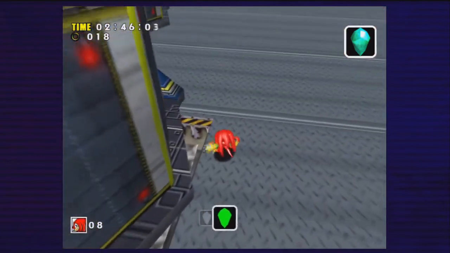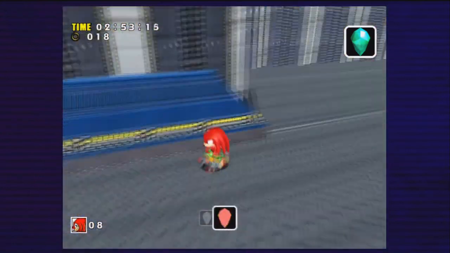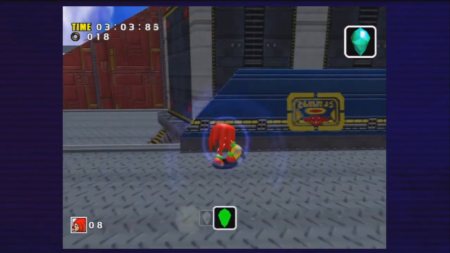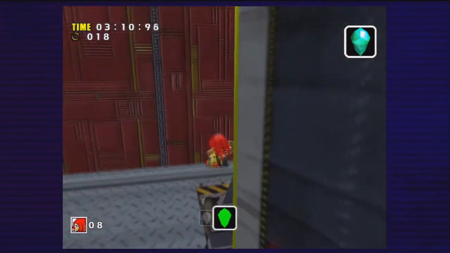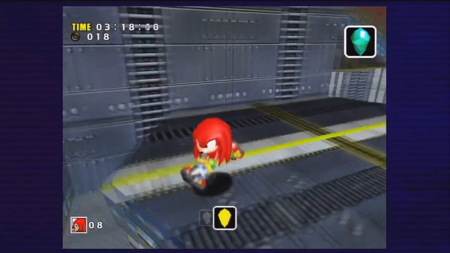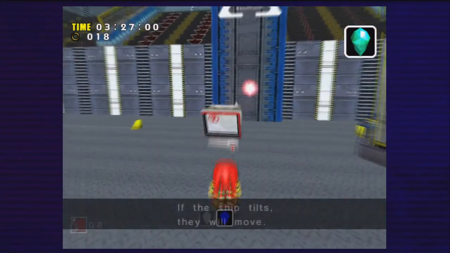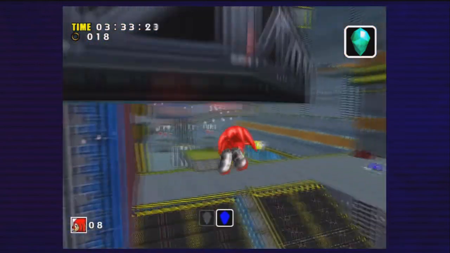Alright, over here. Okay, glows red. Not under, is it? On it? No. It's like in this little pod. But I can't seem to get in. Oh, I get it. Warning. Yep. Even on the deck of this ship, there's a place you can dig. I'm guessing that's where I'll find the third one then.